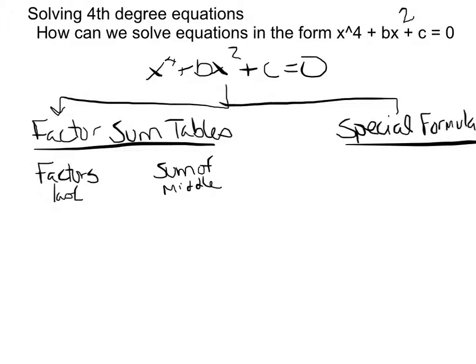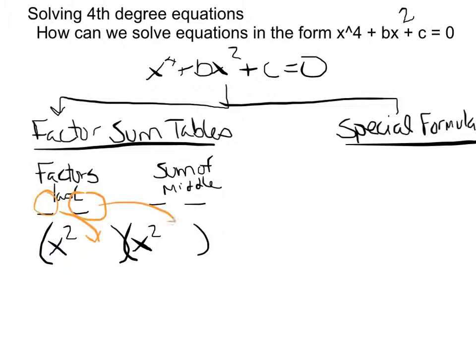Now, the difference between these is before I would set it up as x plus or minus something times x plus or minus something. Very similar, but in the front of each of these sets of parentheses are two things that are going to multiply to give me x to the fourth. Well, x squared times x squared gives me x to the fourth, so instead of putting an x in the front of each of them, I'll put an x squared. I'm still going to take the numbers I get here and put them into my parentheses. That is how I will factor it.